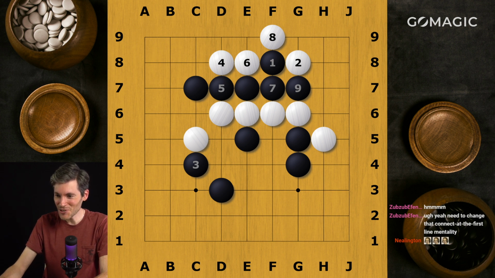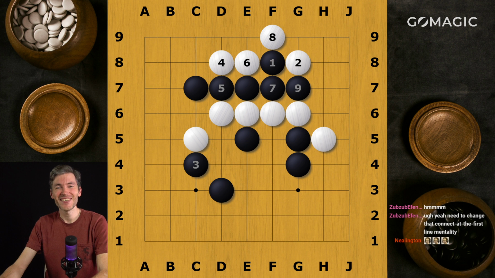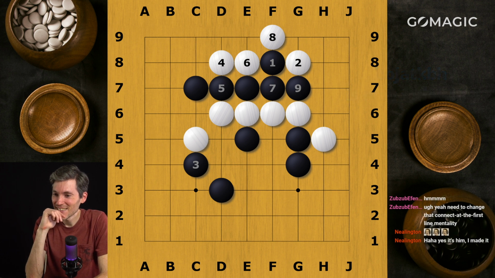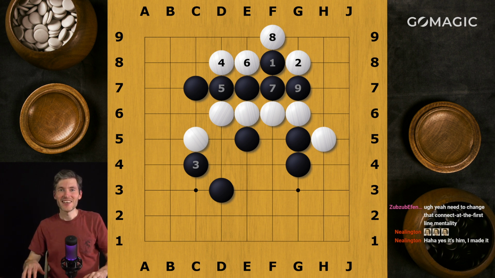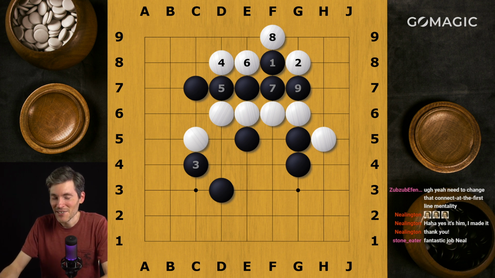Hey, is that Joachim? I want that. Where did you get those? That is cool. You made it! Whoa. That is so cool, man. We need to make some custom-made emoji for the live stream. Yeah, this looks fantastic, man. Great. I need to change the contact at the first line mentality.